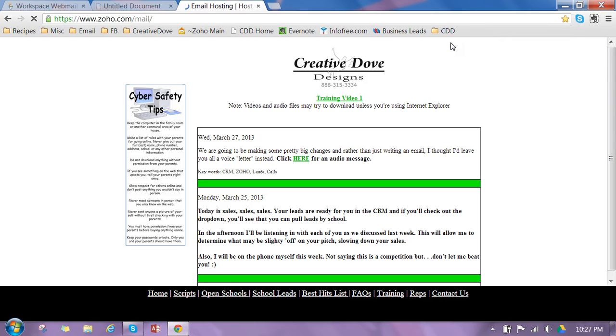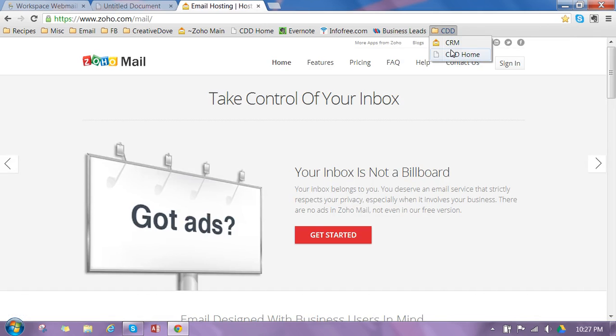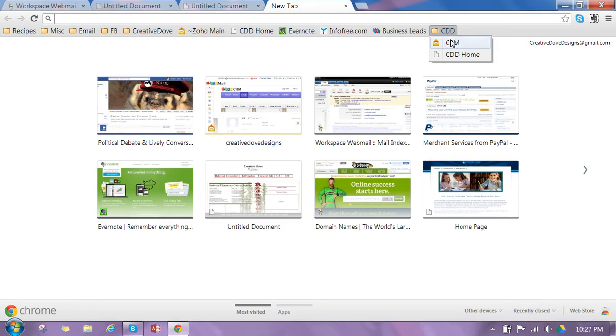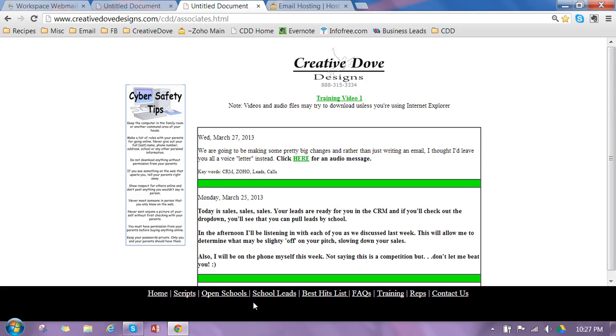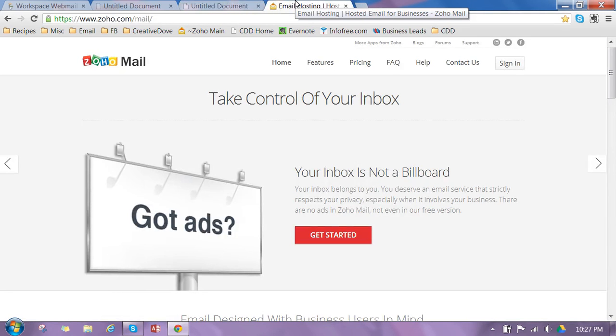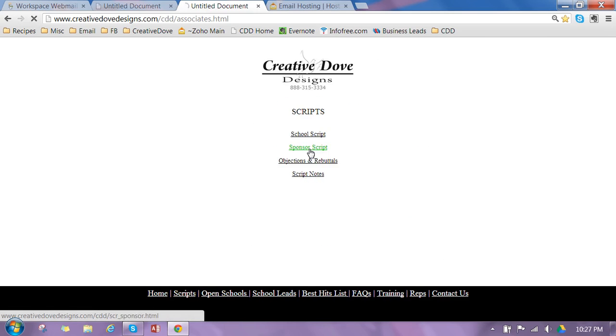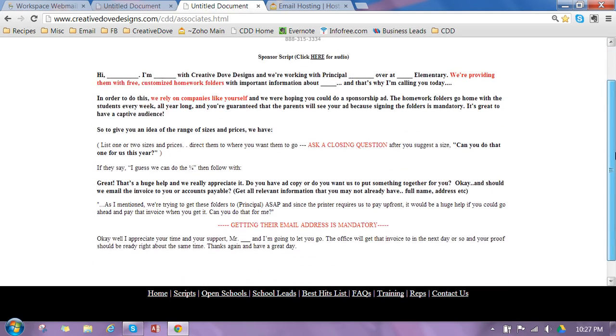Now every day you don't have to think, where's this link? You go, oh, I'm at the CRM. Great. I'm going to assume you know how to open more than one tab, but you're going to need these two tabs open all the time when you're working. One for the home page, one for your CRM. And the reason for that is twofold. First of all, your scripts. You're going to always want to keep your script up.